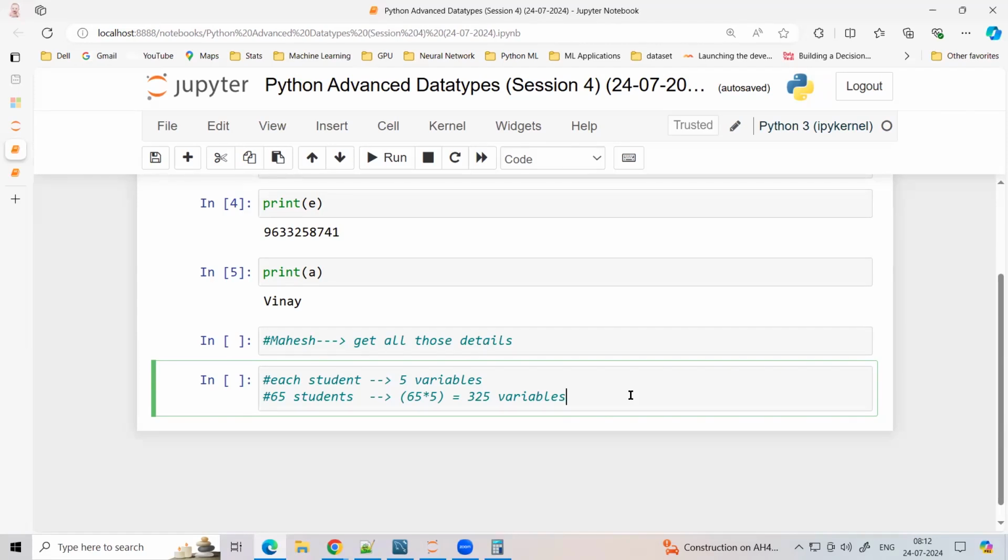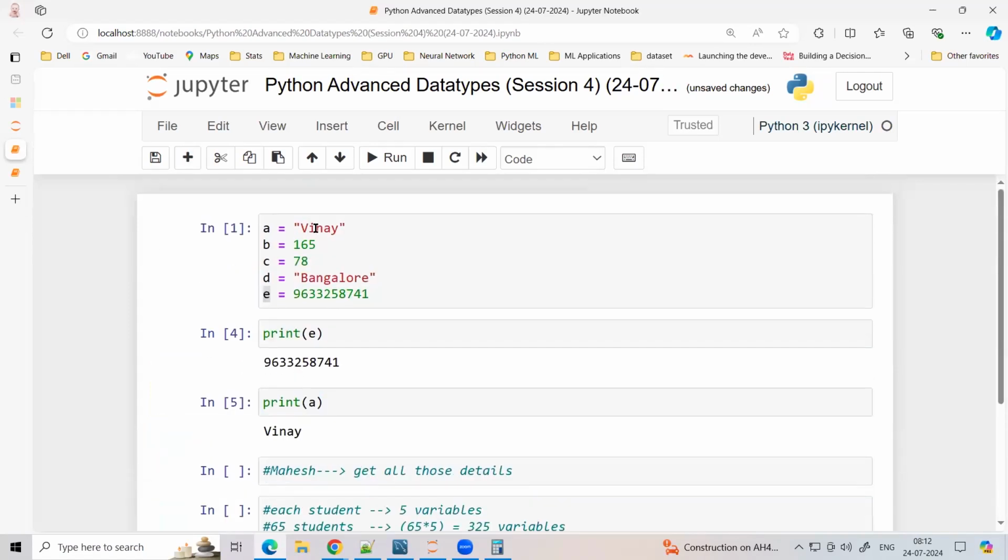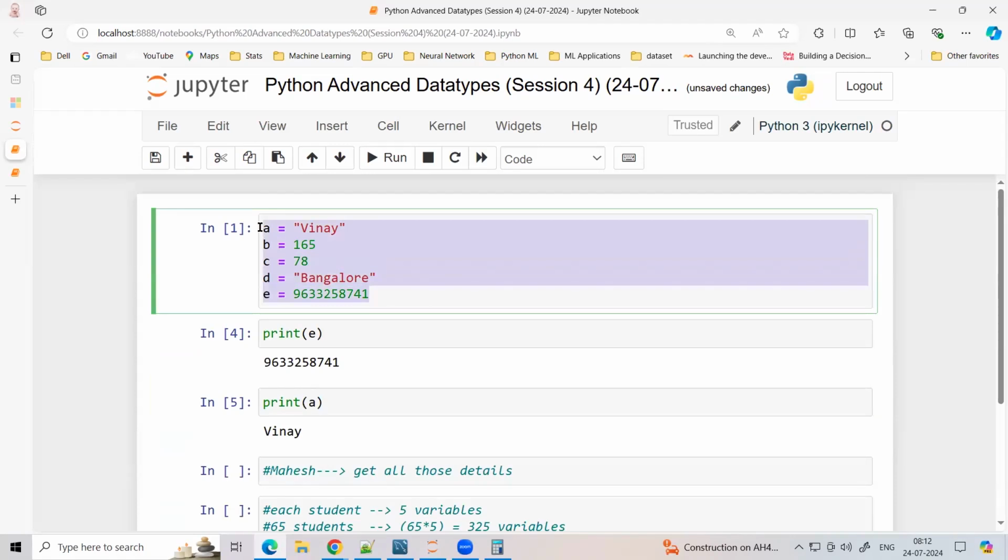In order to tackle this type of problem, where we have created a lot of variables, Python has come up with advanced data types, or a better way of handling larger variable logic. If you want to store all the elements, I cannot use 5 variables.